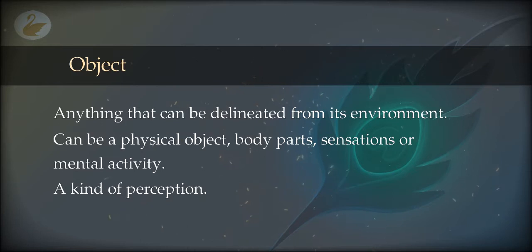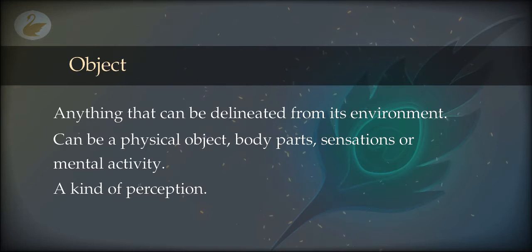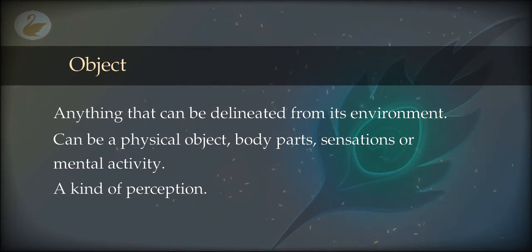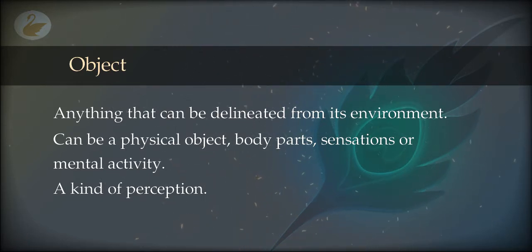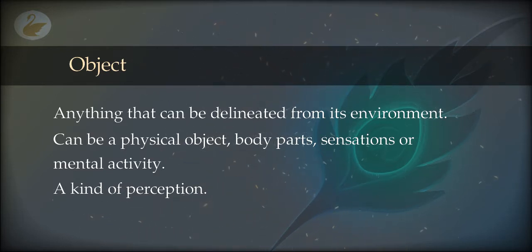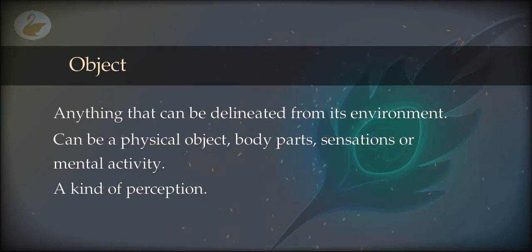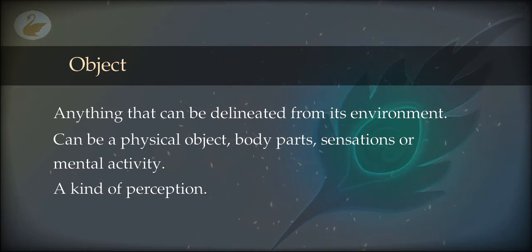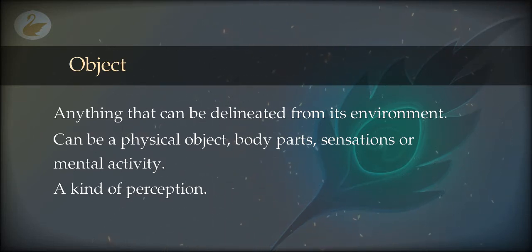Similarly, the body is a very complex object — it is not really one thing if you pay close attention. It is a set of perceptions. Similarly all the higher layers which we usually call the mind, the non-physical layers, they are all perceptions of different kinds. Some perceptions can be grouped together because they occur together or are intimately related and we call it an object. So a thought is an object, an emotion is an object, an imagination is an object, and your whole dream is an object.